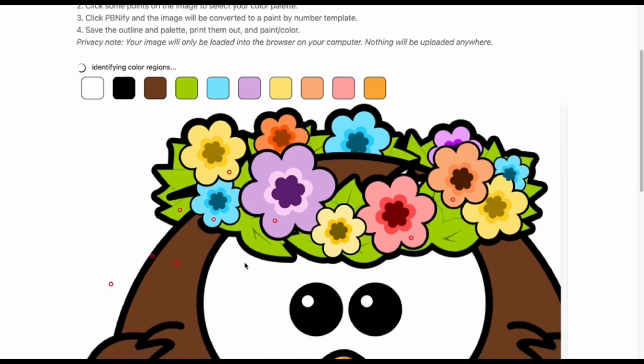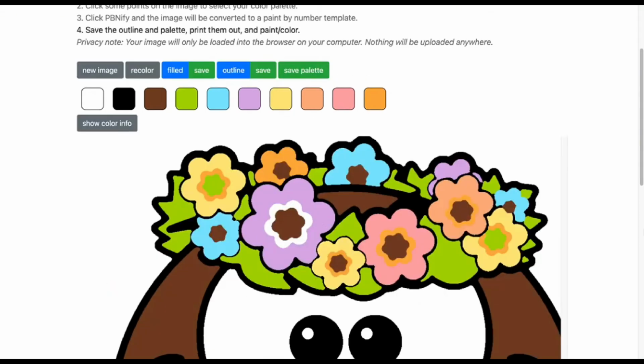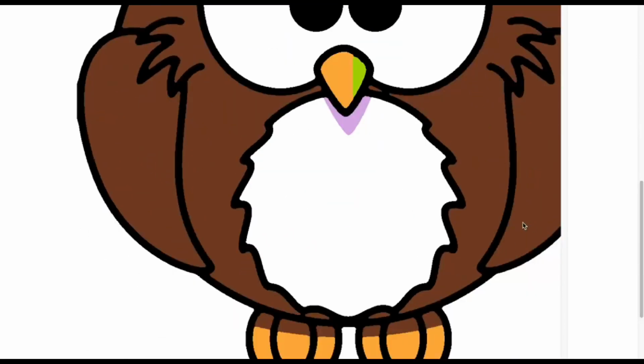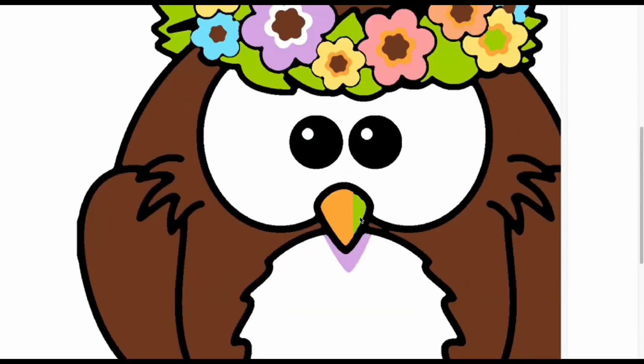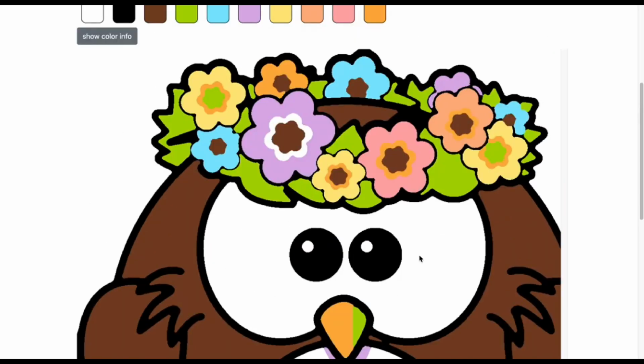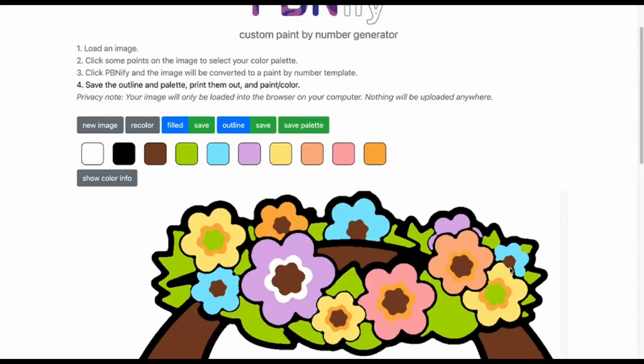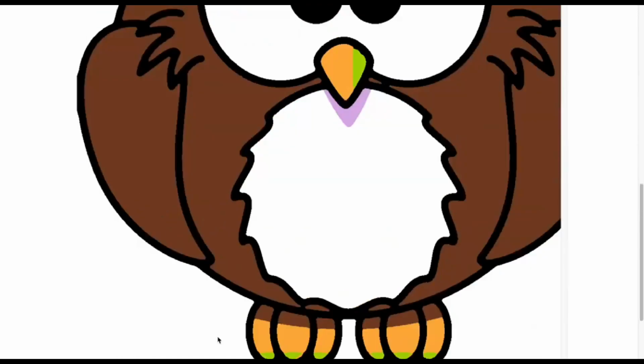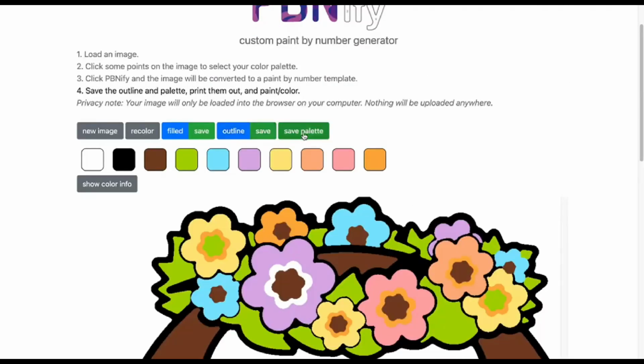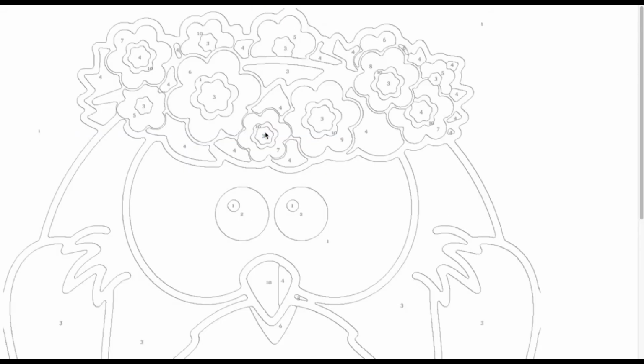In some cases, depending on the complexity of the image and the different colors in it, it might take up to 30 seconds or a minute. So this is the output file. It looks pretty nice. Since I didn't select the different shades of the colors, it just inserts other colors, but it looks pretty good to me. All right. And you want to save the colored image as well as the outline and the actual color palette, because what we'll use in the compilation of our books is only the outlined version.